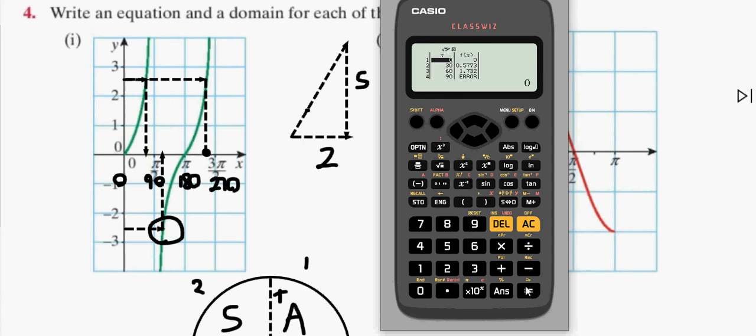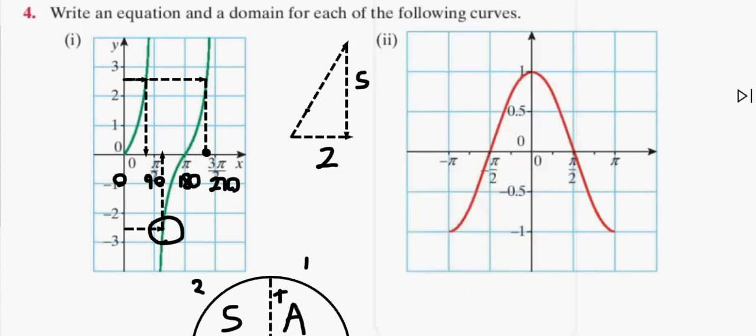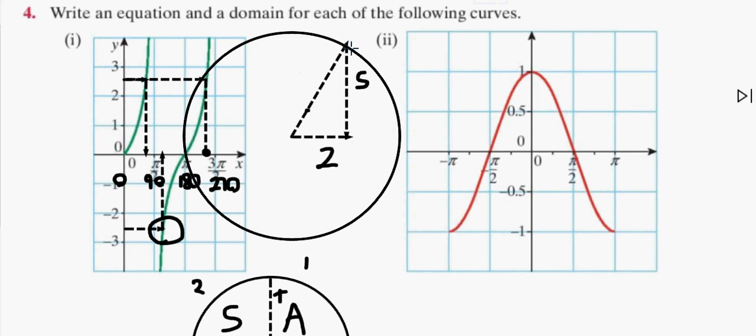Okay. What do you notice about 90 degrees? Error. What do you notice about 270 degrees? Error. I'm going to show you why. Ready for this? Imagine I keep this at a radius of 5. See my triangle? I keep it at a radius of 5.